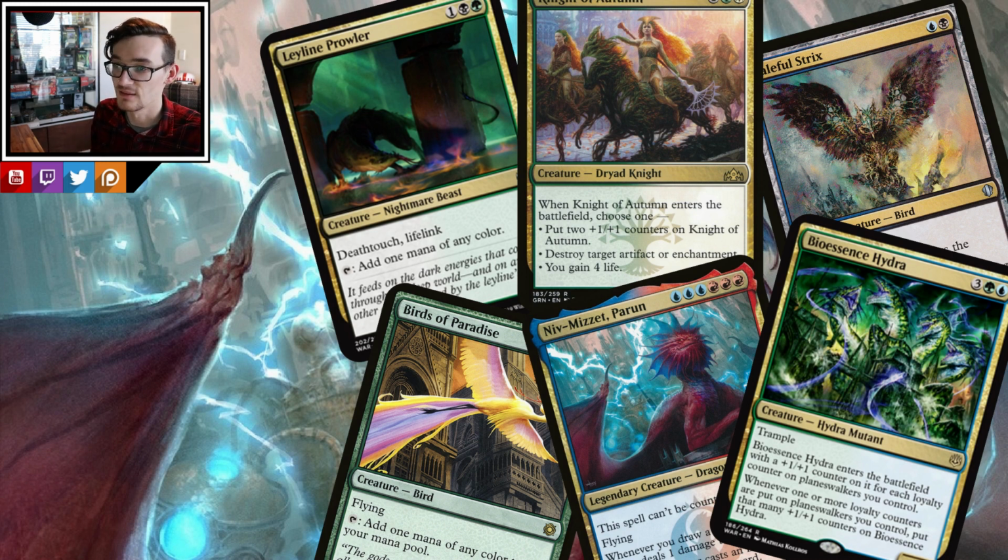Some things off the top of my head, the new Leyline Prowler is really good. A 2/3 for 3 that has deathtouch, lifelink, and can tap for any color. Pretty good. Knight of Autumn gives us sweet options. I love having options, having them here on a creature that can give you variety. Baleful Strix, that little $10 pigeon, can do a lot in this deck.